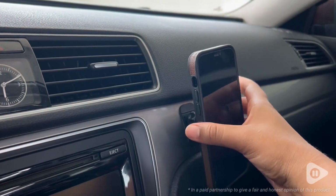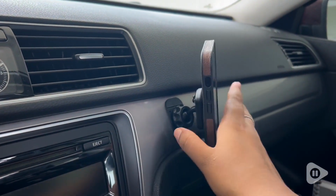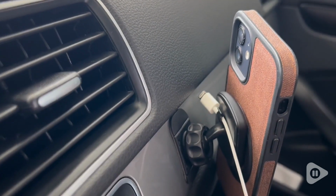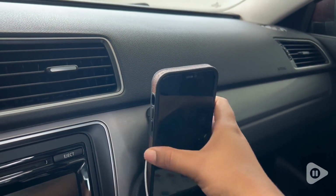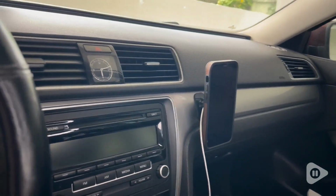It's been so hard for me to find the right phone holder for my car dashboard, but this one from Scosche, the extra strong magic mount magnetic phone holder, has saved my life. I love how easy it is to use. It really is so easy that anyone can install it. It was a 5-minute installation. I think even less than 5 minutes.